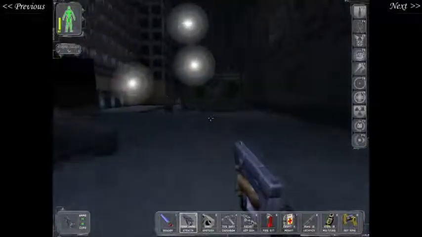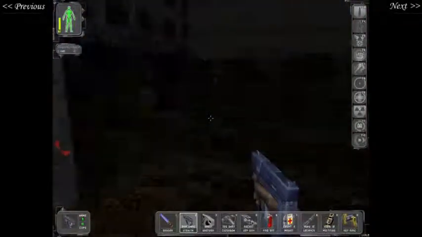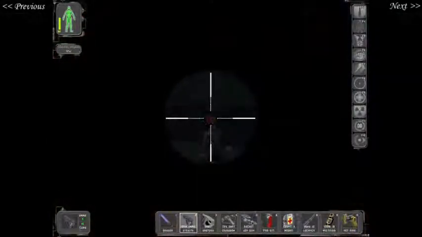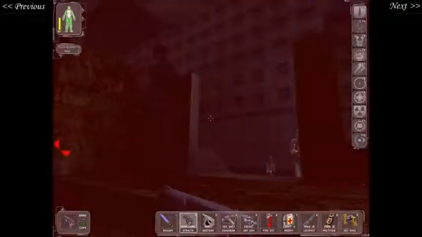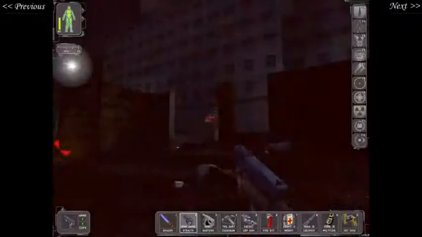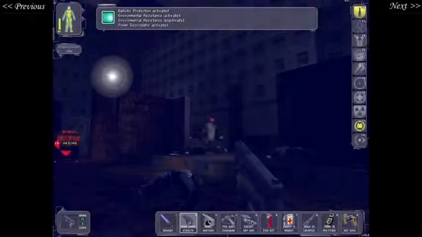Whoop, where are they? Oh, here they are. I need to take cover. Come on, shoot straight. There we go. It's a headshot. If I get a headshot, I kill them instantly. Reload! Okay, bullet shield, bullet shield. Heal! It's defensive. Okay, regen. There we are.